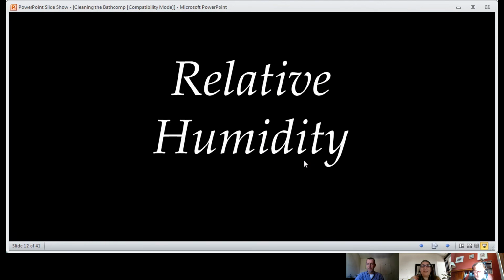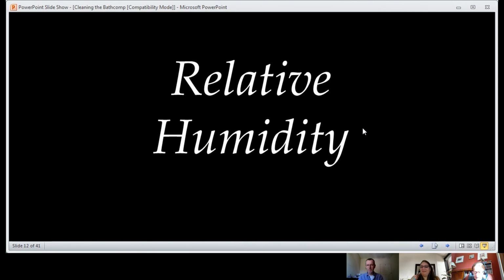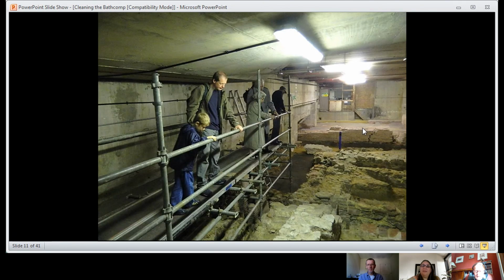I remember that scaffolding walkway when I first went down to the Bathhouse, long before I worked there, with you actually, Jane. Yeah. On my master's degree, and it was such a shame that you couldn't see the Bathhouse very well, could you, from the scaffolding? This is the problem, because the scaffolding just came out a little way, but actually over here is the frigidarium, the tepidarium, and the caldarium, and you couldn't see it. So you couldn't see the construction of the actual bathhouse.